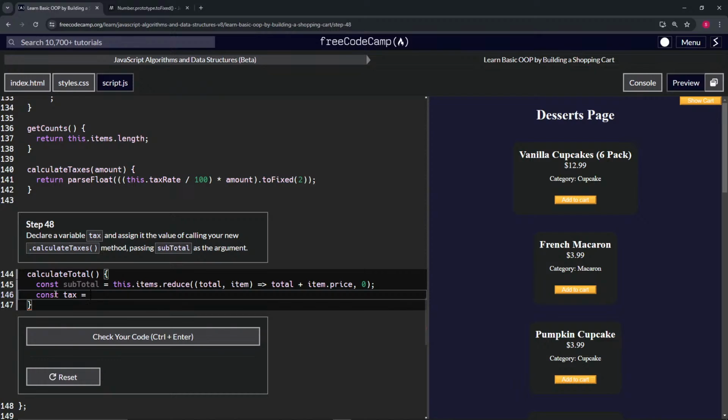What? What do you want? Declare variable tax and assign it the value of calling our new calculate taxes method. So subtotal, no, that doesn't make sense.